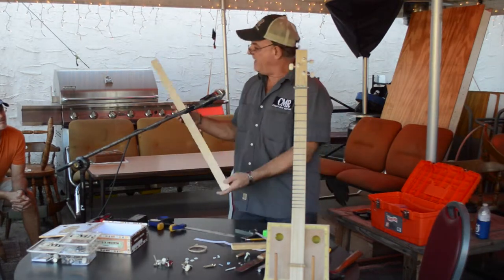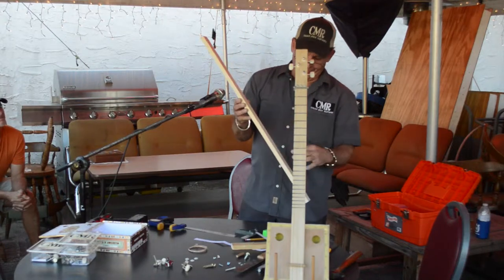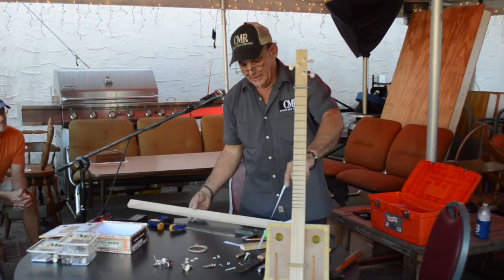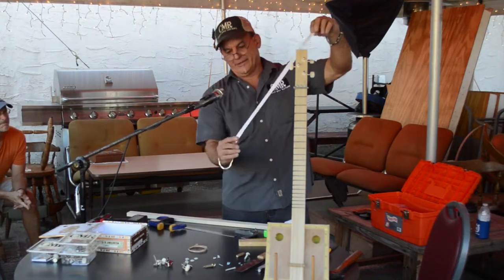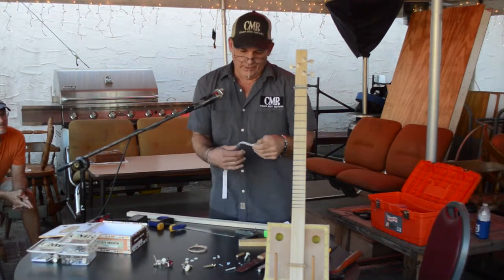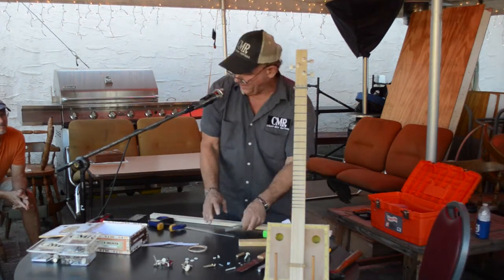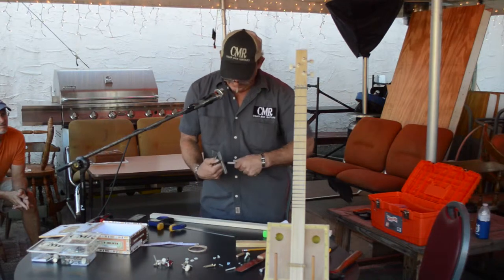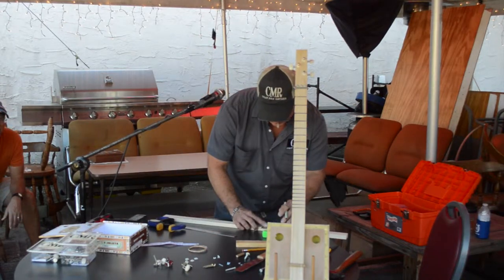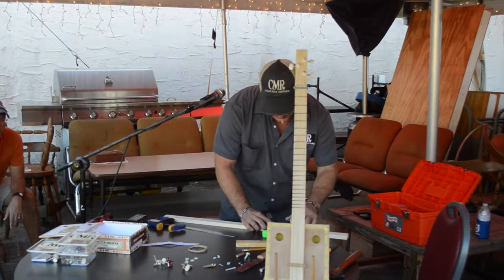After you mark the neck from the nut all the way down your fretboard, you can go across and take a marker — whatever you want — and go completely across to put your frets. The paper fret template is calculated off a fret calculator computer program that gives you whatever scale length you want with 21 or 22 frets, prints it out, and then you cut it and put it together to make it one length. I'll mark the frets with a small Sharpie and then we'll measure for where the box sits and where the string holes go.